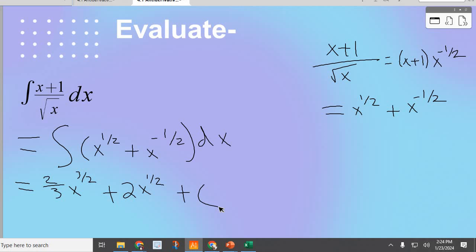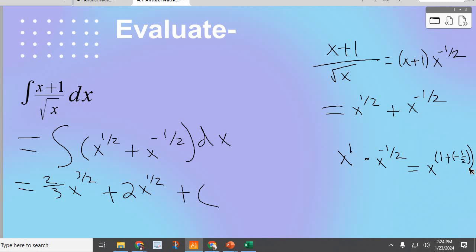Wait, so how did you go from the, how did you like distribute it? Distribute what? Like the. Yeah. Like, are you trying to see how I got this first one? Yeah. You understand how this times 1 is that, right? Yeah. Okay. So this is an understood 1 times x to the negative 1 half. Yes? Yeah. That's what we do. If I have the same base, then we just add our exponents. So this becomes 1 plus a negative 1 half. Right? Which what I was saying is the same thing.